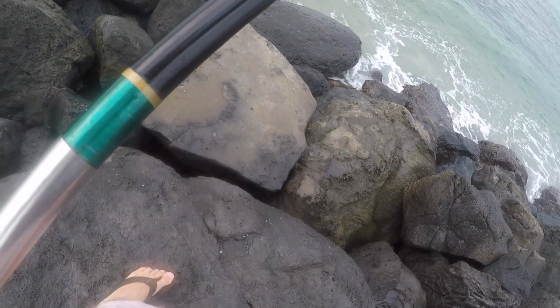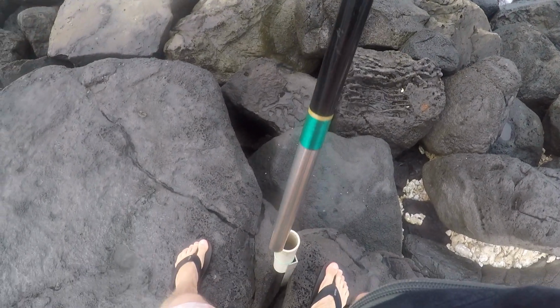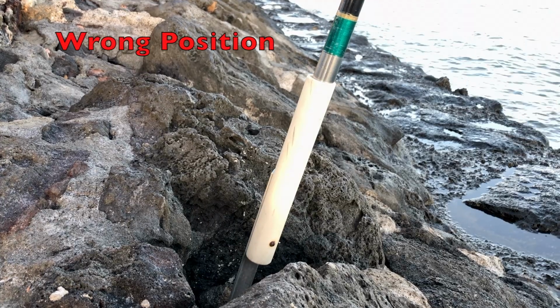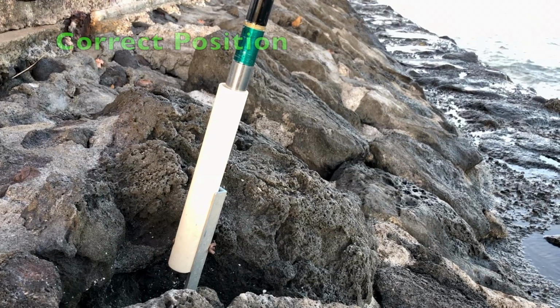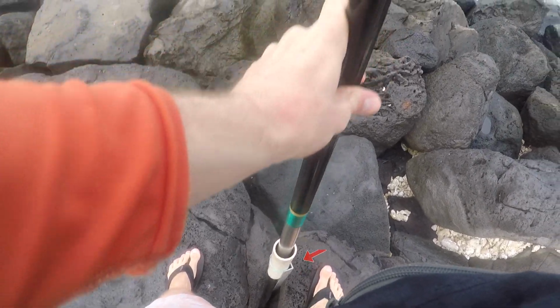Let's cast the pole out and try again. But wait! I make a costly mistake. The pole holder gets turned around, which puts too much strain on the connecting bolt. This is what the correct position should look like. You're gonna want to see what happens next.